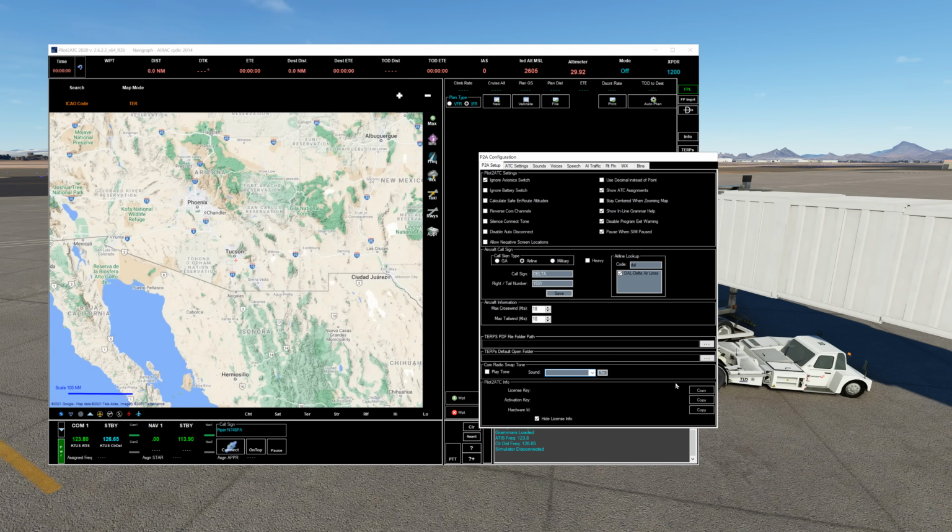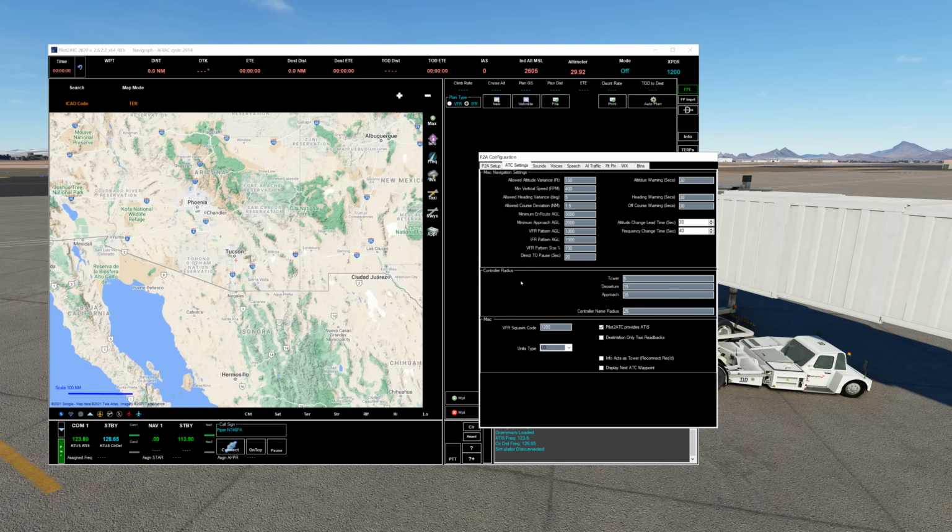And then obviously you have all of your license information, but you want to make sure to check this if you're ever doing what I'm doing and putting this on screen, which is why we had the weird cut off there in the video. All right, so let's move on over to the ATC settings here.